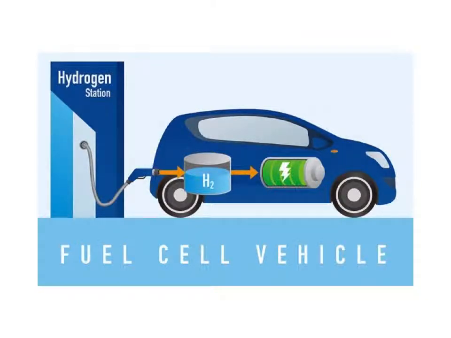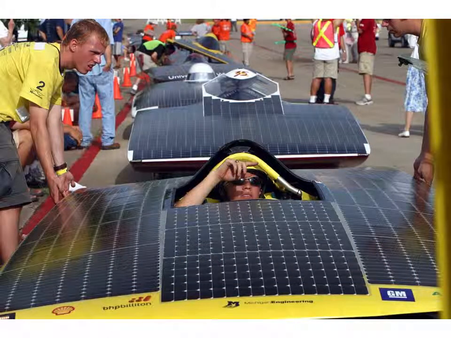These next few slides are going to be pictures. This is a fuel cell vehicle and a hydrogen station, and how that process is going to happen. This slide is a solar-powered car designed by the University of Michigan Engineering Program. And there's, of course, a solar-powered plane that flew entirely around the world, done primarily through solar panels.